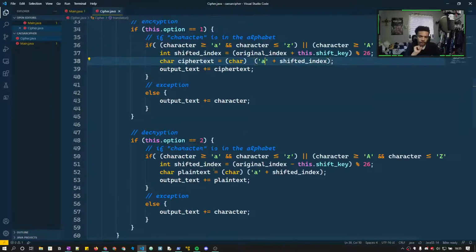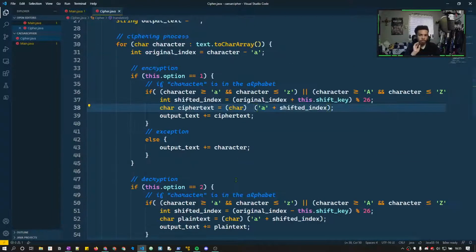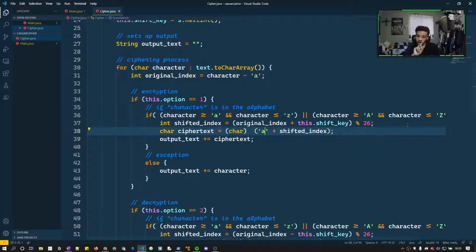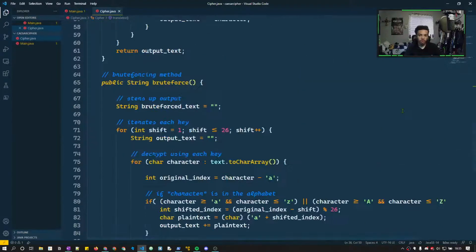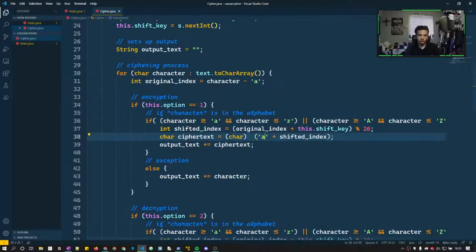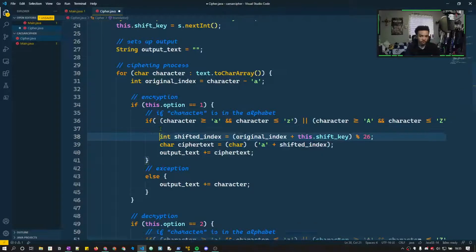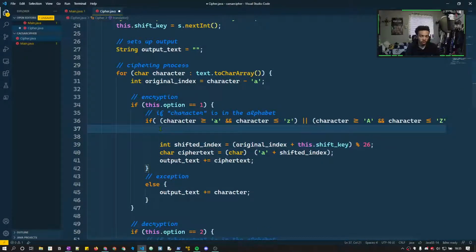So we can do like an if the character is a capital letter, we'll make it the lowercase version, decrypt it, and make it a capital letter again. So let's do that. So if the character is in the alphabet, if character dot is uppercase.